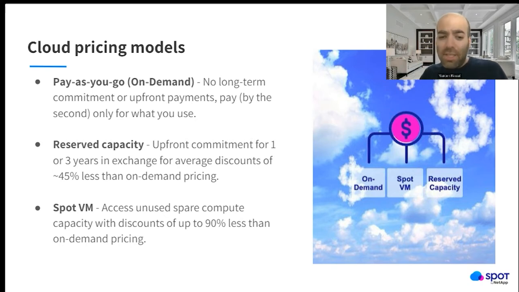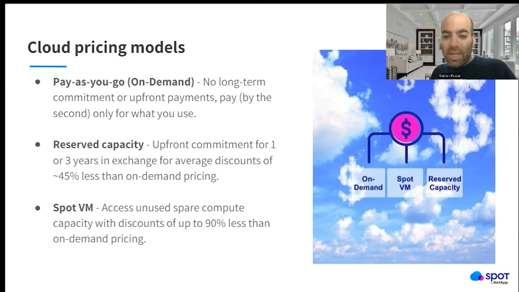The first one, the pay-as-you-go one, is probably the simplest one to understand, but it's quite the most expensive one. In this method, you're paying for the amount of time that you're using the VM. You're paying the full VM price from the second it starts, without any discounts, without any commitments involved whatsoever.